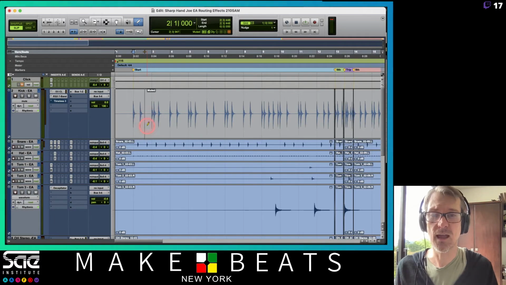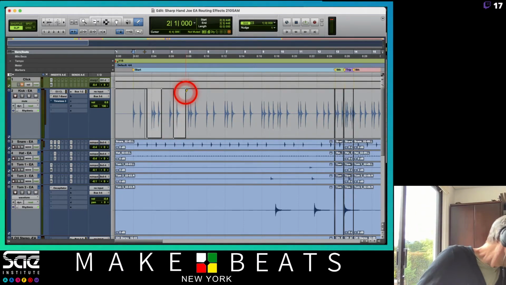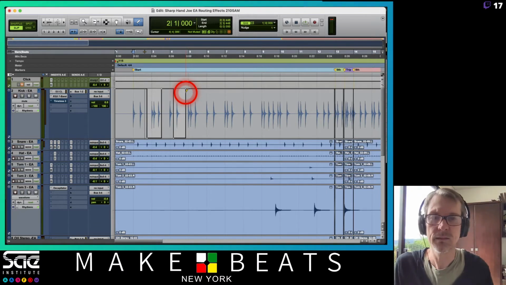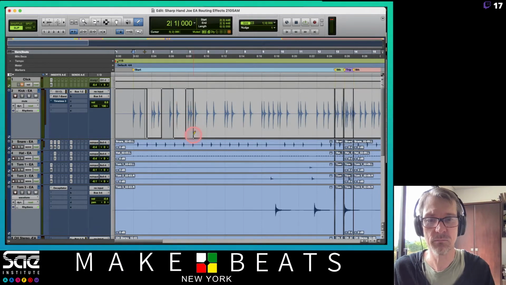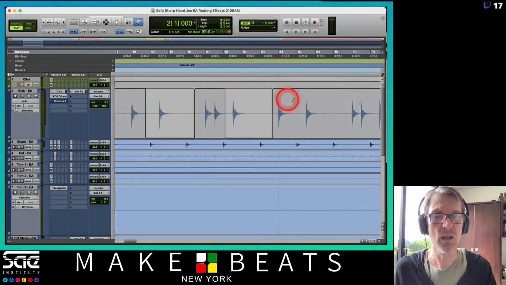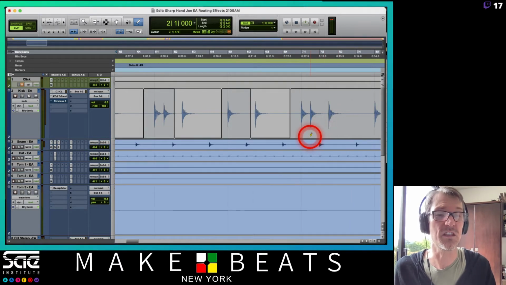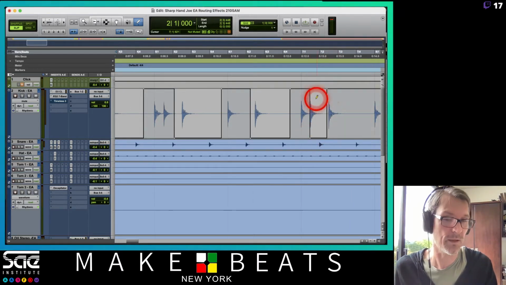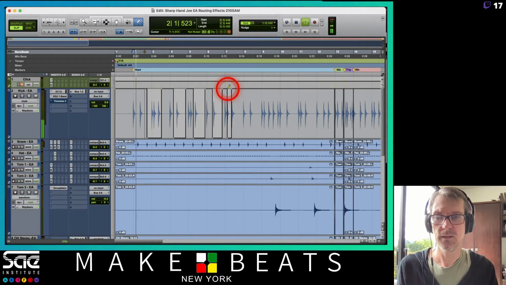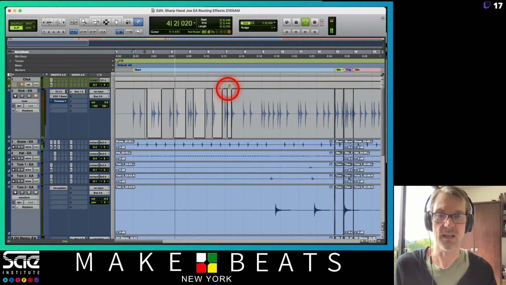So with this, it's a mute, so it's either on or off. I'm just going to draw it in, and I can just put a point in here, and we're good to go. I can just go and put it in, like that. And we are good to go. See, I'm just clicking, and the mute is really easy because the mute is just either on or off. It's nothing fancy about the mute, and I can go through and I can listen to it. You can hear that kick drum, right?